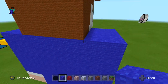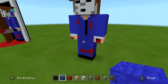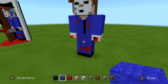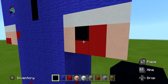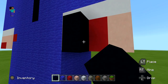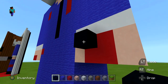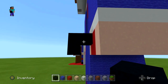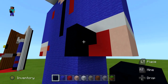And boom. Okay, so we are almost finished with Michael Myers. Now we're going to add his famous knife, and then we're actually going to start on the door. So we're going to get our black concrete out, and right where we put this black dot right now, we're going to put one and then put one right below it, just like that. So it should be two blocks wide. Or actually, we're going to place one right there, and do one outward and one downwards. That way it looks like the handle gets thinner. If we don't like that, we can change it, but just a little L right there on that piece.